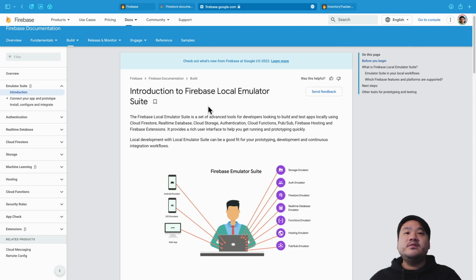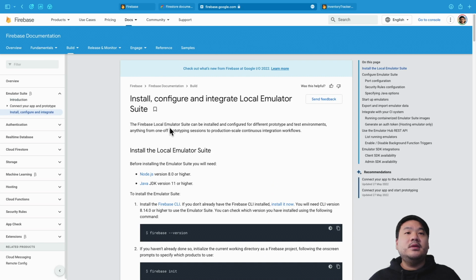And that is very, very useful when we are in the development stage because there is a lot of data maybe we want to experiment with. So it won't clutter the database in the cloud. It will also save us bandwidth as we don't have to connect to the Google server. This Firebase local emulator suite basically will just set up a local web server that we can hit from the app. So to install this, you can follow the documentation here.